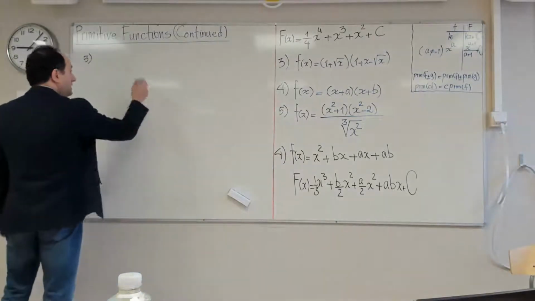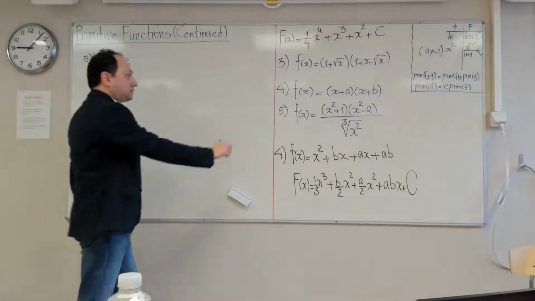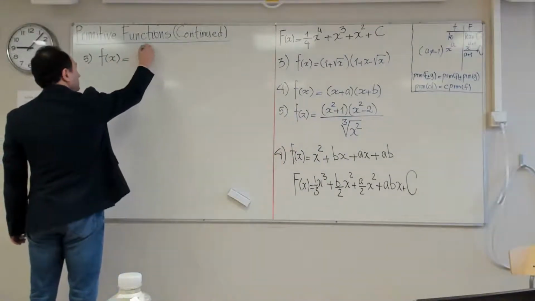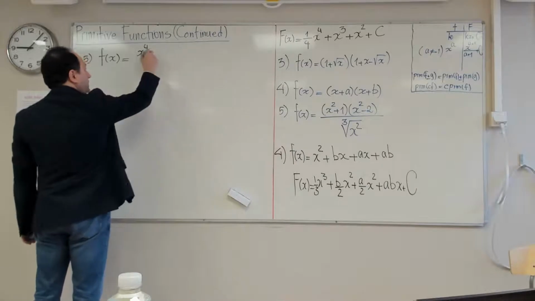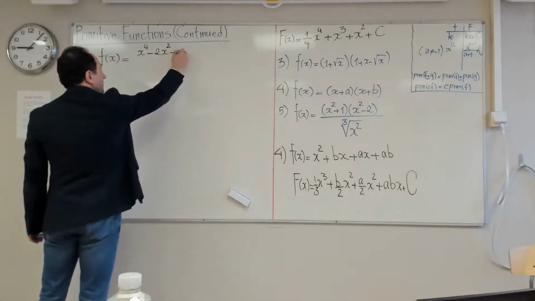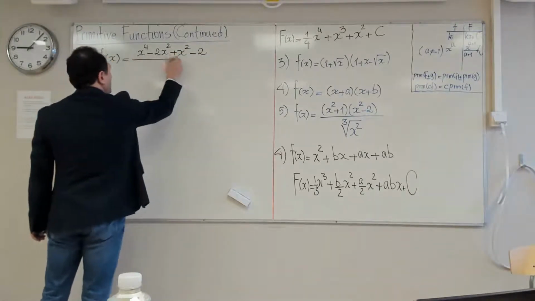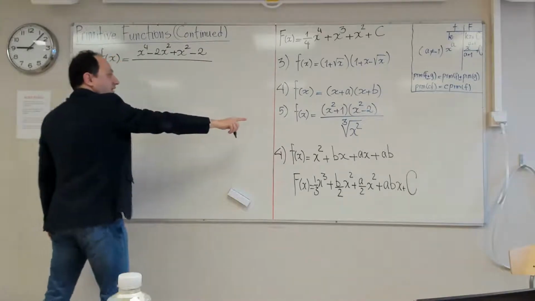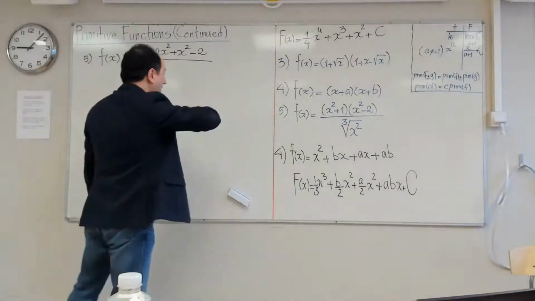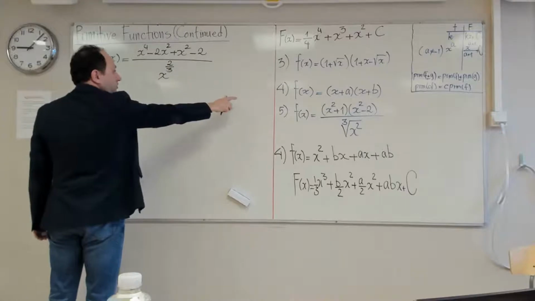That's completely right. So what Dylan is saying is that we expand the numerator, so it becomes x to the 4, and then x squared times minus 2 is minus 2x squared, and then 1 times x squared, and then 1 times minus 2. Hopefully every one of you now has the experience that surds are not useful in integration, yes? So we have to rewrite it in the exponent form, and I just wrote the formula here.